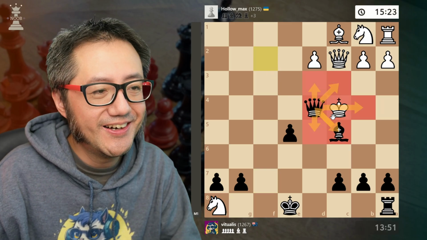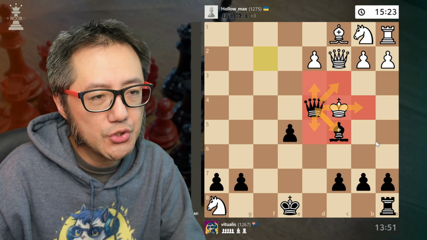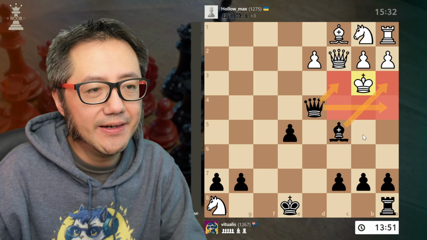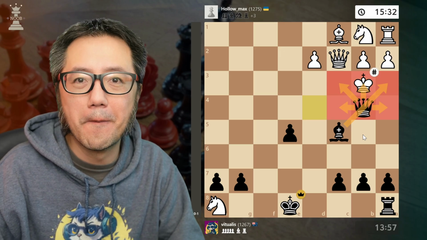So queen to d4, check. King can go either to b3 or b5, either square, it doesn't matter. In either position, queen to b4 is still mate.